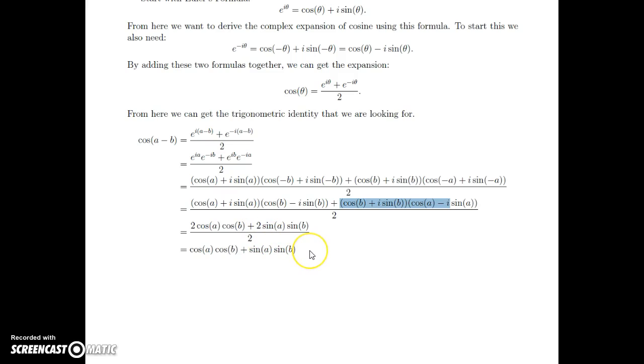And the last thing I'll note before the end of this video is that Euler's formula can derive this identity, but it can also derive other things such as cosine a plus b. And one thing that we can get from there is that there's a double angle formula, which is one of the formulas that a lot of people forget when they need a trigonometric identity where it comes up in a math class or a physics class. And this is really nice and if you're ever in a pinch and you really need one of these formulas, you can come back to Euler's formula and derive cosine a plus b or sine a plus b and then get the double angle formulas that you need. So that's going to be the end of my video and thank you.